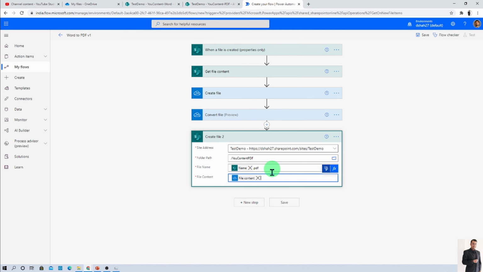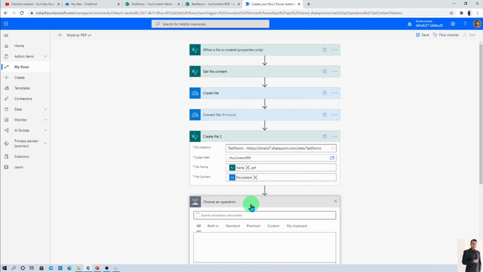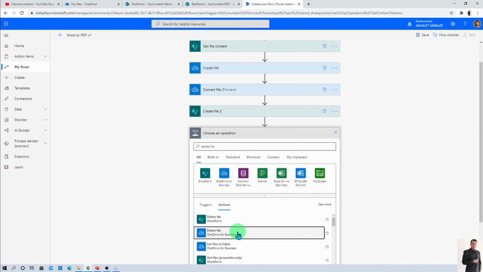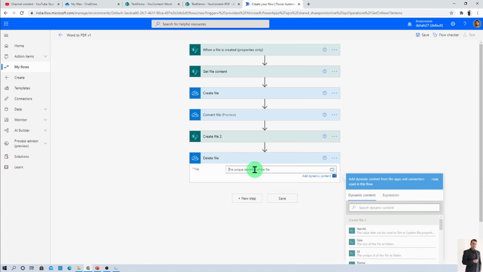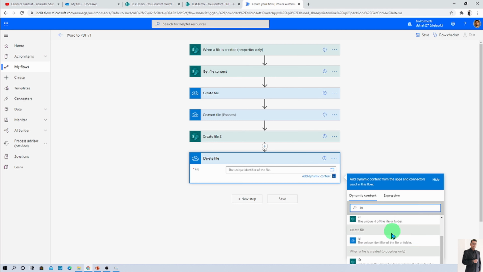And now what happens here is, once we do this entire procedure, one temporary file has been created in your OneDrive root location, so you need to delete that file as well. So let's add an action, delete file. So this is the delete file action, and here we need to provide the id for the file. So let's provide this id. So whatever the created file is, just provide that id and that will remove that file from there.